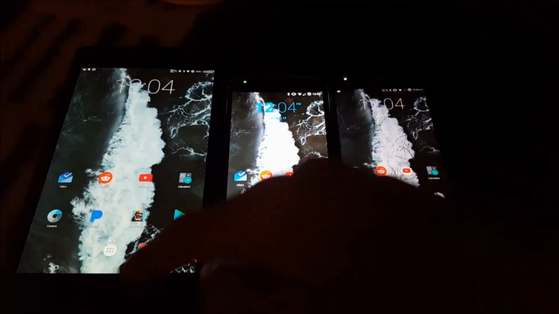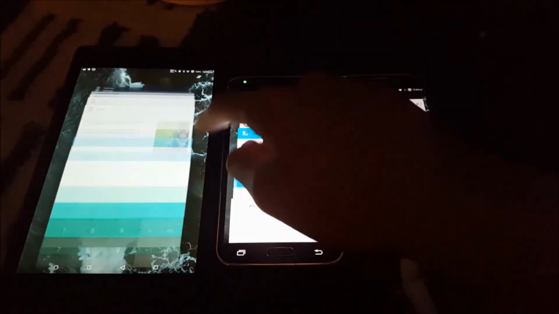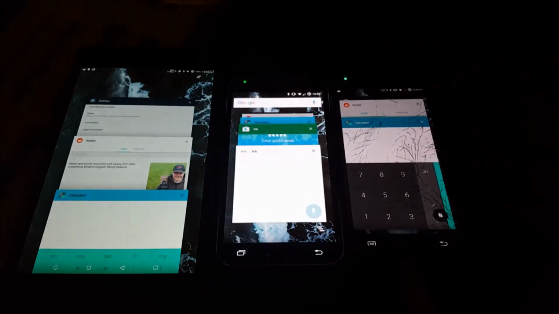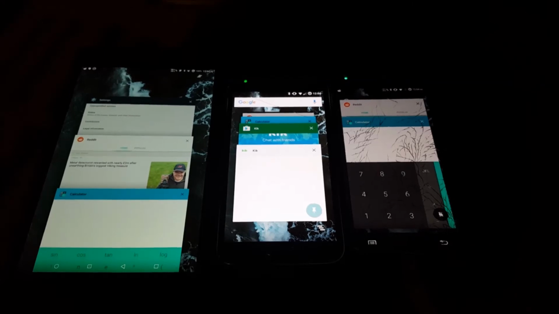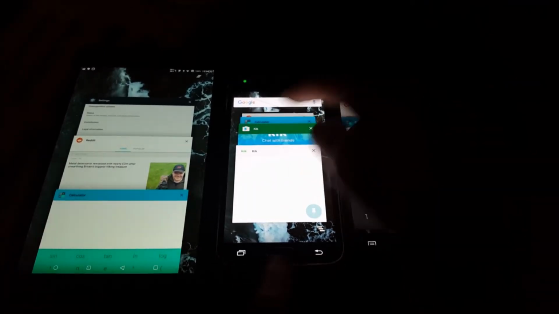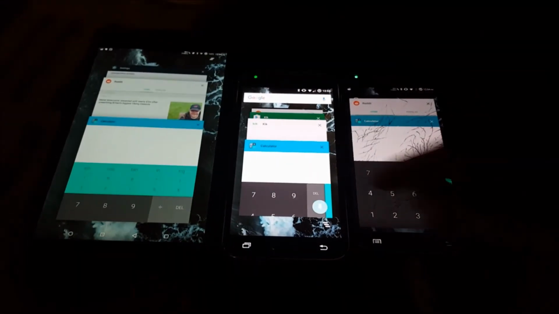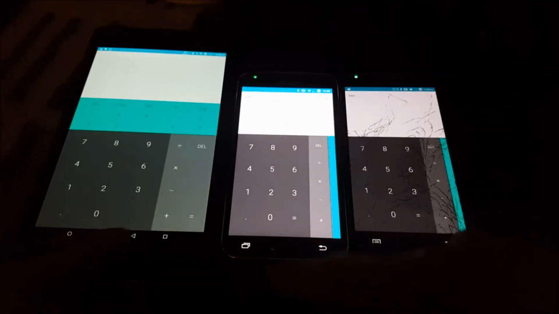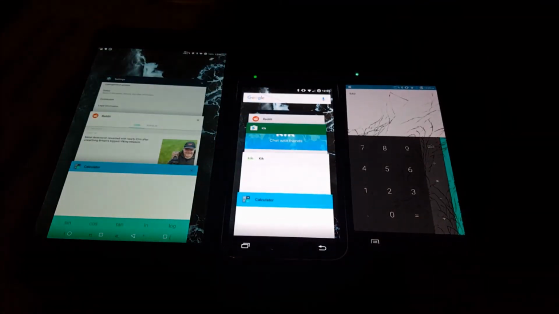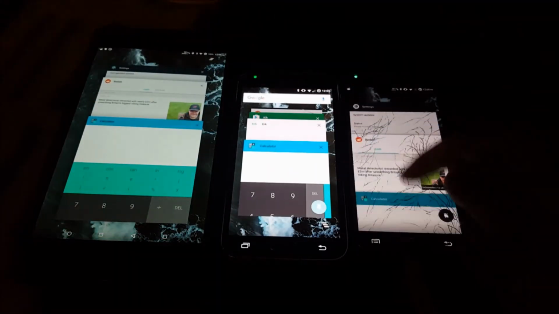So the last thing I wanted to go over is the recent app switcher. 6.0 and 5.1 are basically the same exact thing, as you can see. On 7.1, the preview cards are a whole lot bigger. Actually, let's open a calculator so they're all the same thing. If we go all the way back, you can see that we only have the first couple numbers, whereas on 7.1 we have all the numbers. So this is what the app looks like when you open it, and you go into the recent app switcher, and you can see there's a bigger preview. So that was the only difference.